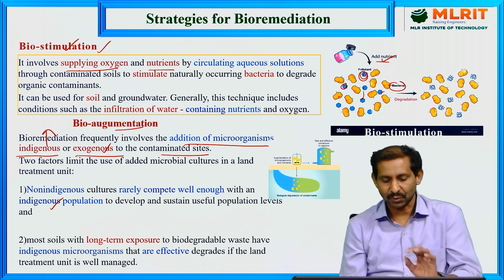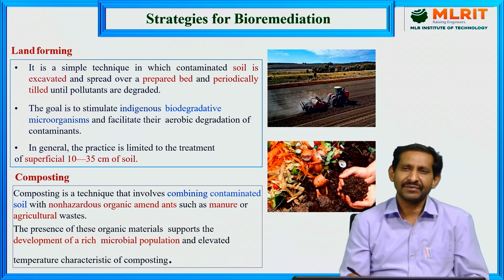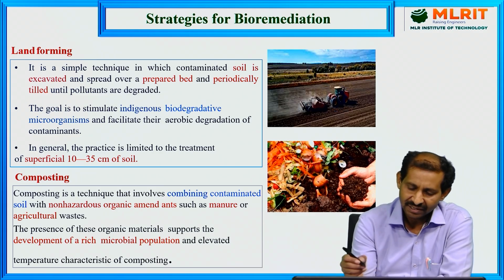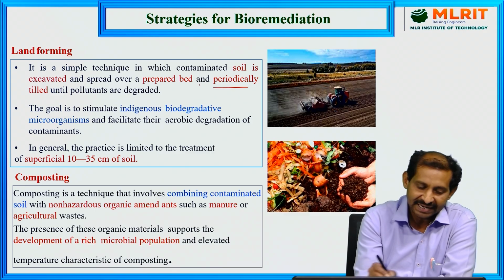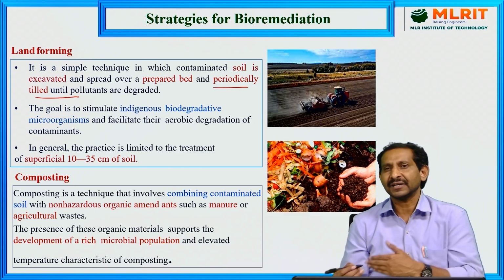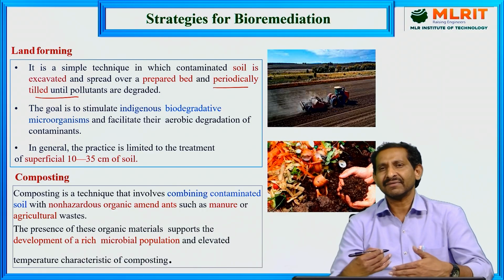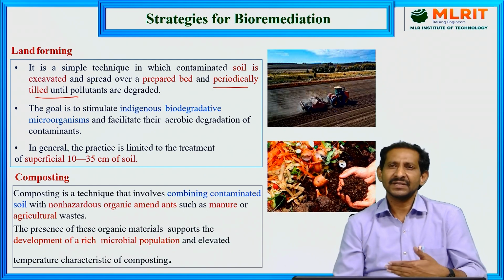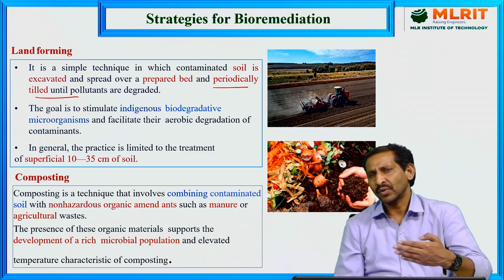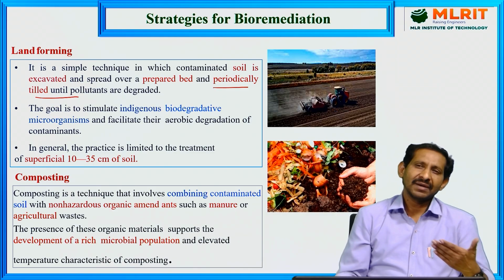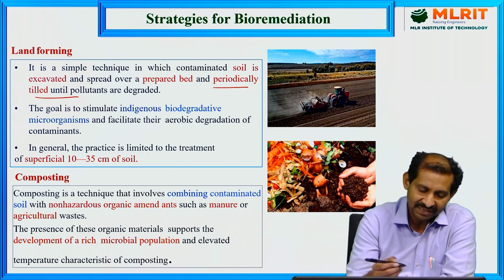Now coming to land farming, a very well-known technique we use daily in the agriculture field. The soil is excavated and periodically tilled using different techniques. Once the soil is tilled, the contaminants inside are exposed to more air. With more air, they are easily degraded by the environmental conditions.